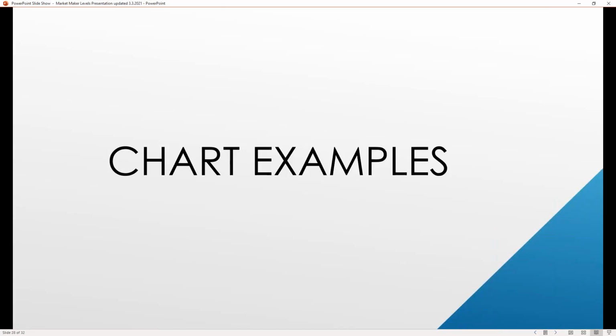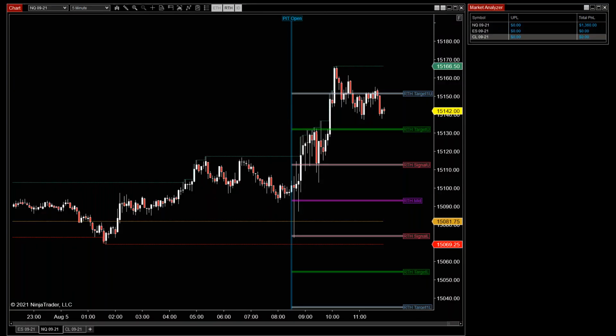So the one thing that we all want to do is take a look at some chart examples here. So let me escape here, pull this out of the way, and we'll start looking here. So again, I don't know if you can see this or not. The font here is a little bit small. I'll post this video on the YouTube channel here today.